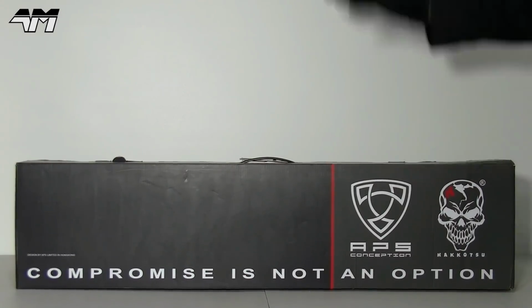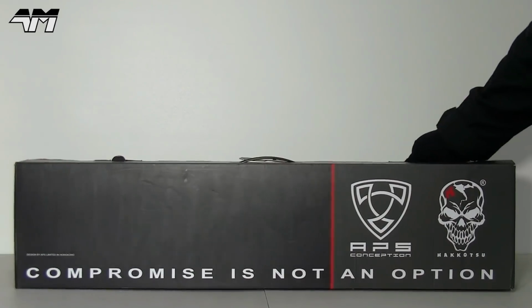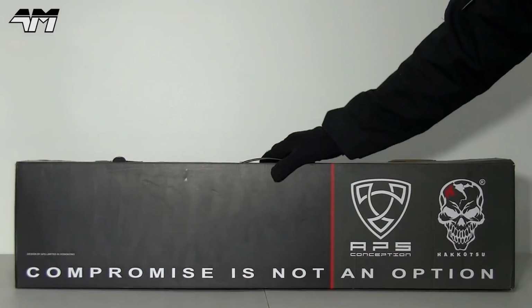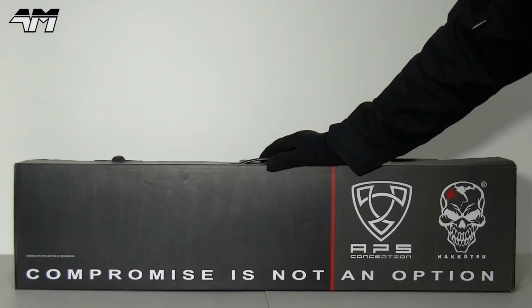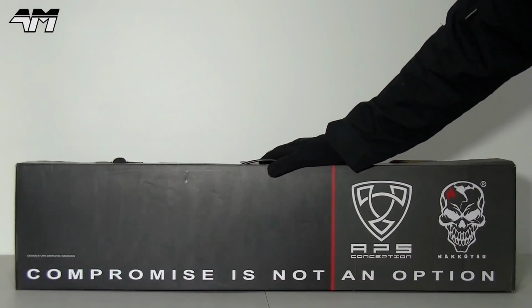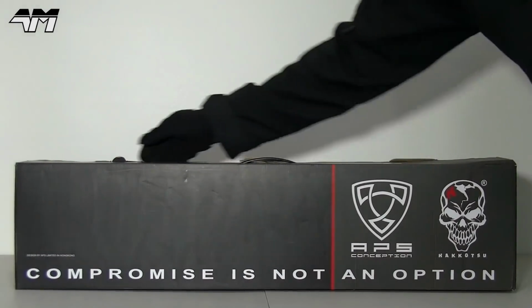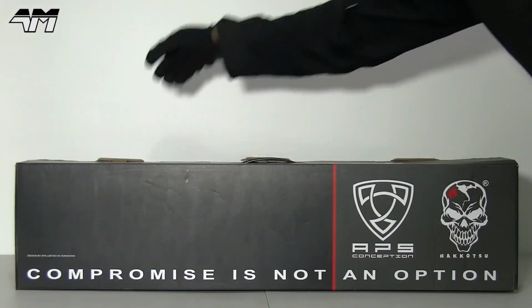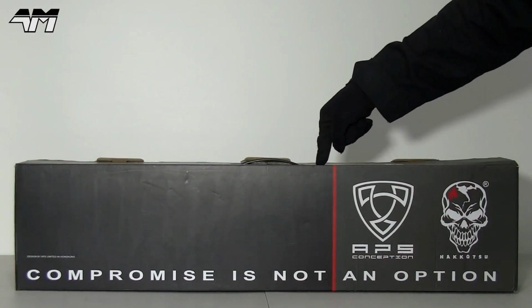So, today, there's a reason why I bought this bad boy. It's because I am such a fan of a particular real firearm in how it looks. Obviously, I'm not allowed to have it, being in the UK. But have you heard of F1 firearms? If you know about F1 firearms, you'll know why I like this from APS.